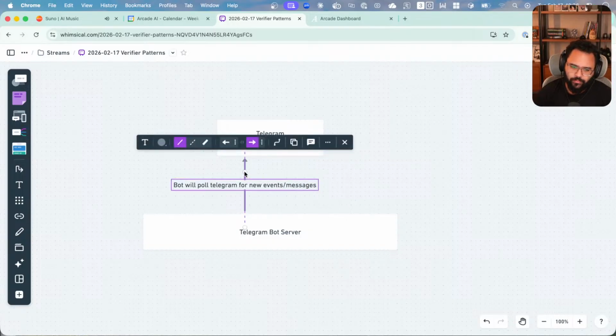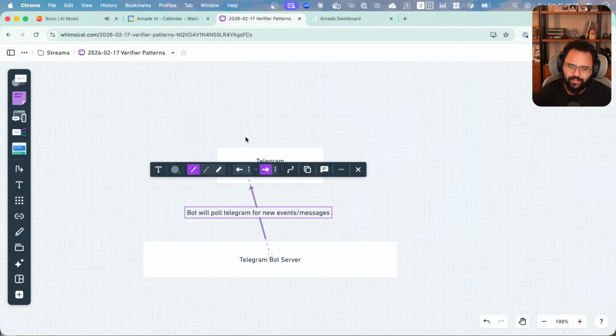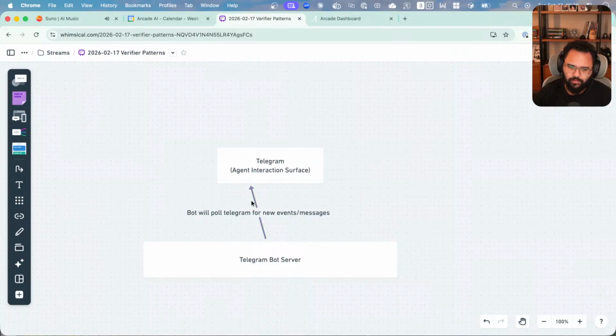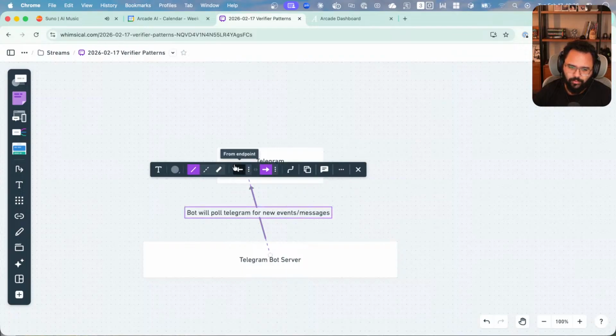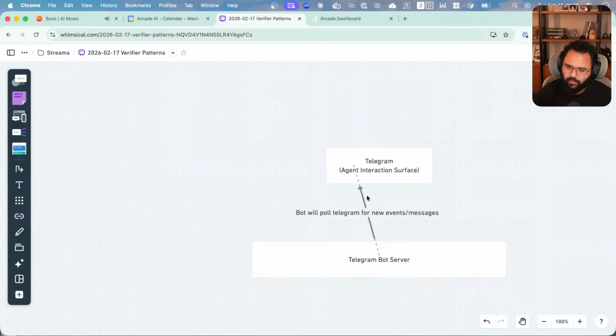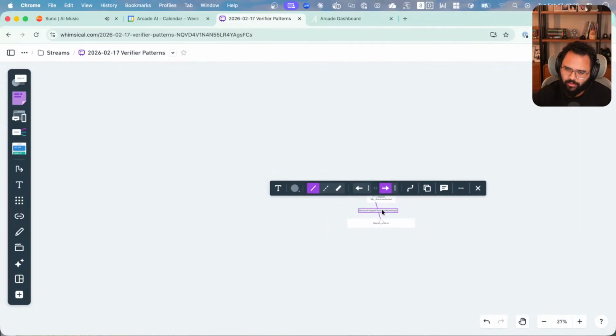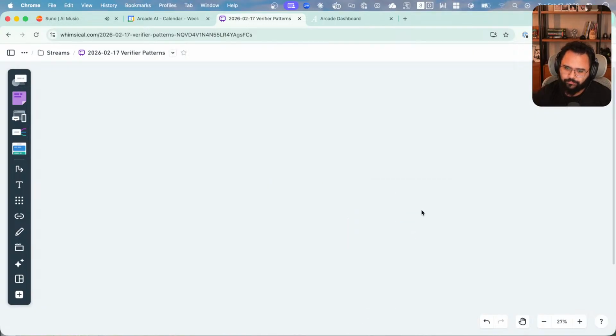So it's not truly, oh, I don't know how to, it's not truly bidirectional in the sense that, how do I move this? Oh my god. Can I move that? Apparently I can't. If I zoom out, maybe. Right.